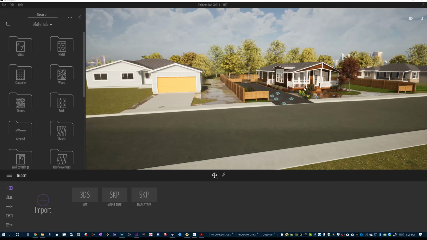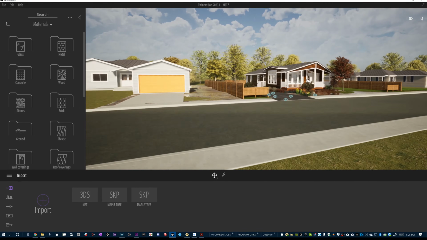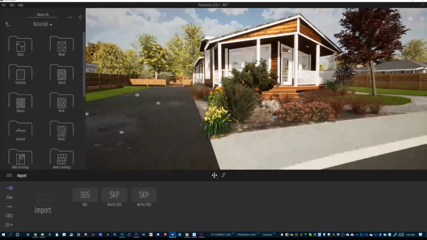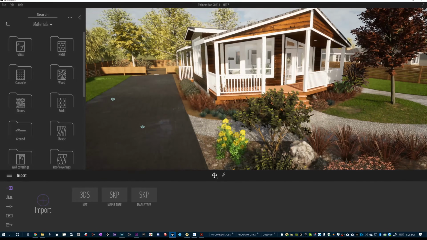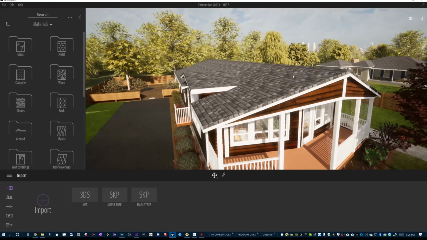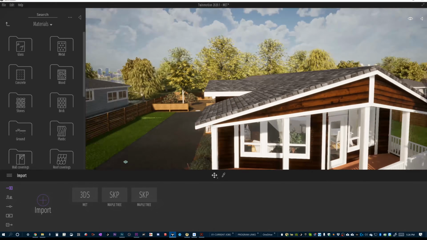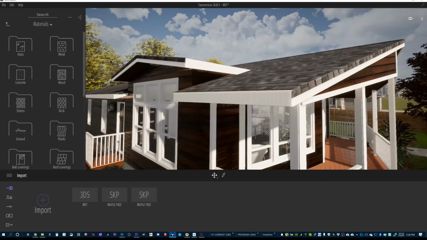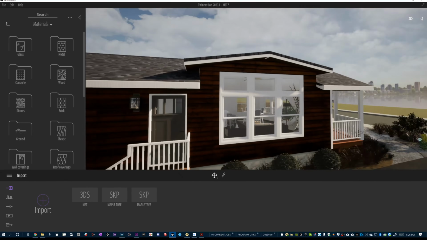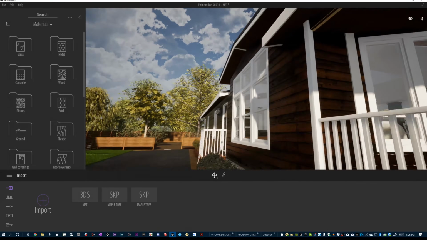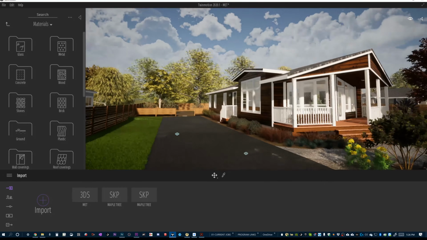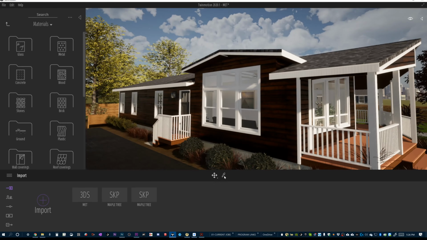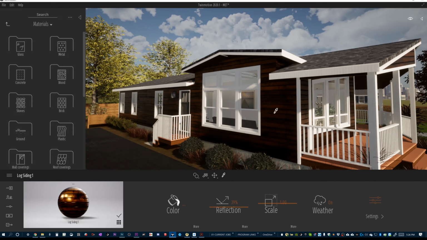Okay, Twinmotion video number 6. Pretty excited about this particular video here because we're going to get into some of these materials and start really dialing these out. So just going to start with some of the basic ones, and that is, I know I want this siding material to look really spectacular. I also don't want it to look quite so red, and it's going to be a very important part of this scene. So let's just take a look at what this material is comprised of.